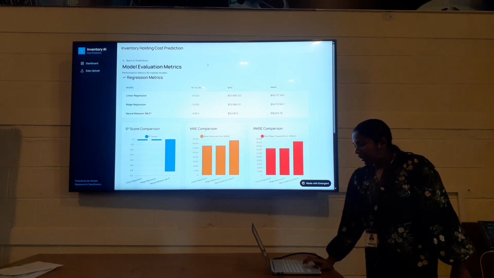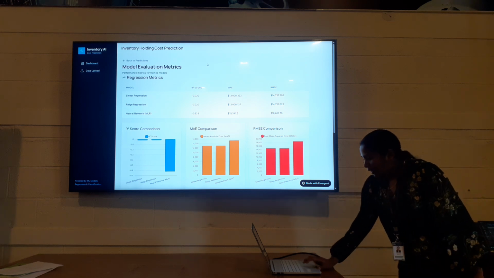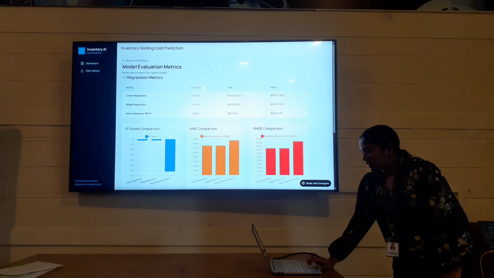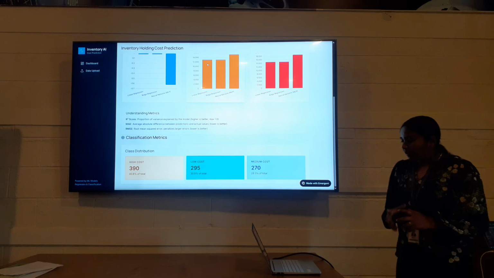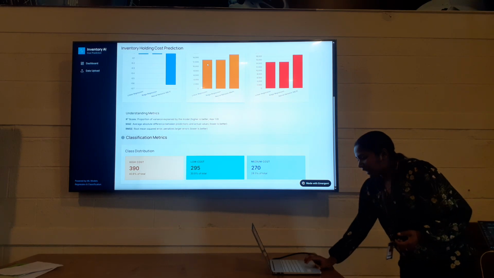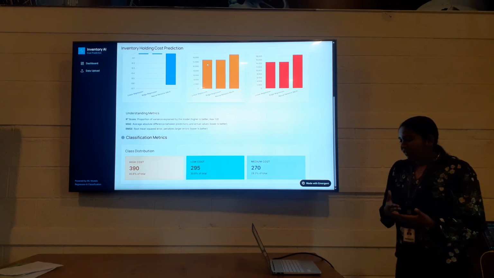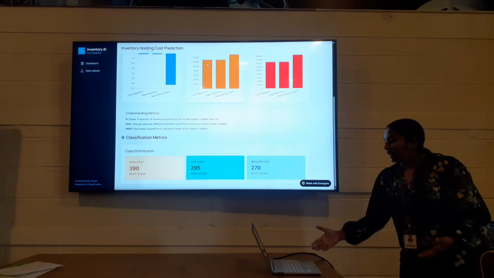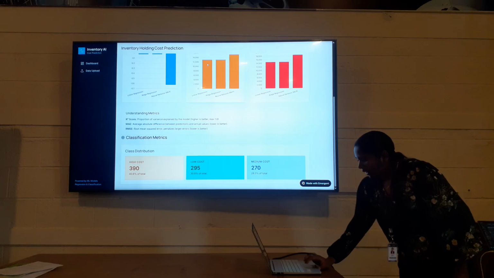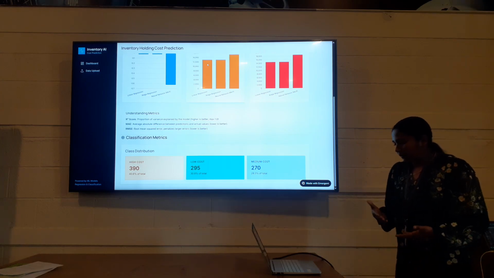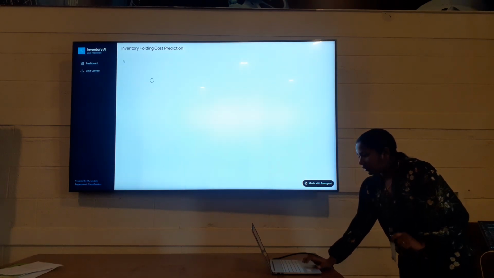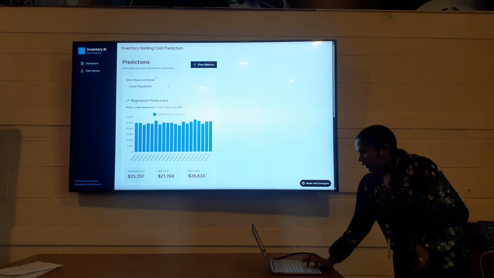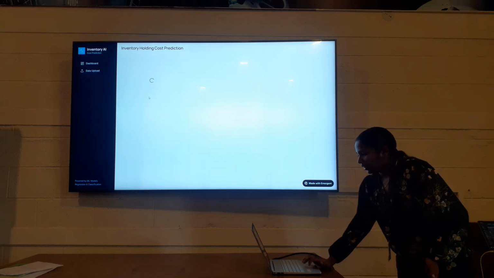Here I am comparing the mean absolute error, root mean squared error, as well as the R2 score. The R2 score is nothing but the proportion of variance explained by the model. Next is mean absolute error, which is the average absolute difference between the predictions and the actual values. And root mean squared error penalizes large errors. This is about the regression metrics for linear regression, and the next model we can use is ridge regression.